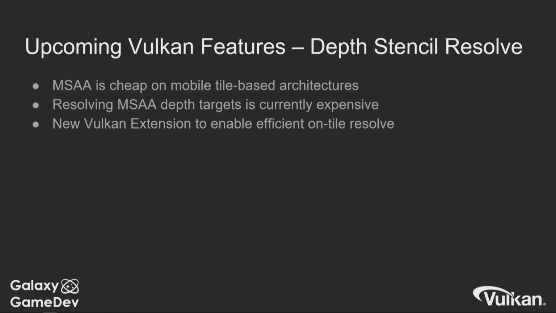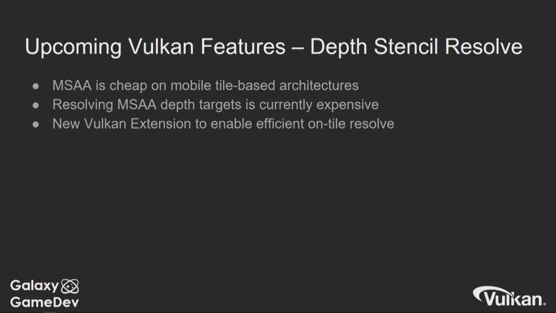So, looking at upcoming Vulkan features, depth stencil resolve. For those who don't know, resolving is when you take a MSAA buffer, say something that you're rendering with anti-aliasing and multi-sampling, and you collapse that down into a normal resolution non-MSAA buffer. This is normally done at the end of the frame, so you render your scene with MSAA, and then you collapse it down, which is the process of averaging the values of the multi-sample pixels, and that's what ends up giving you the smooth edges on geometry.